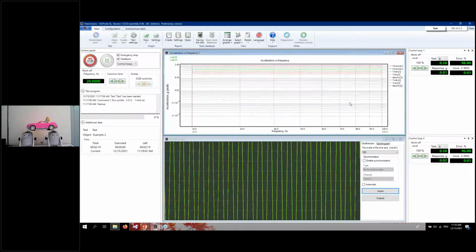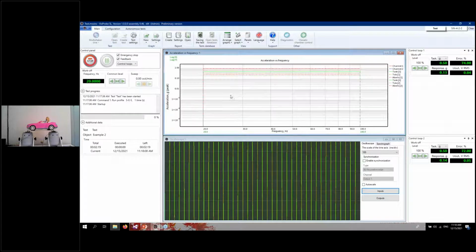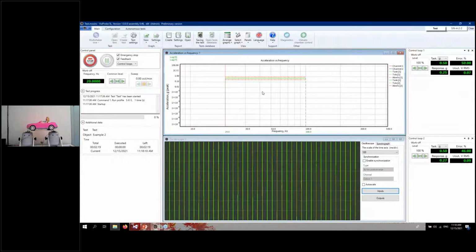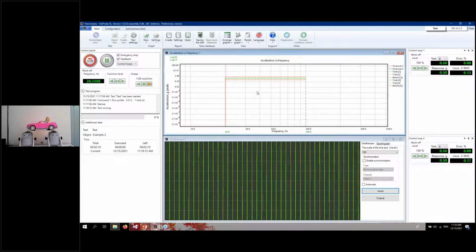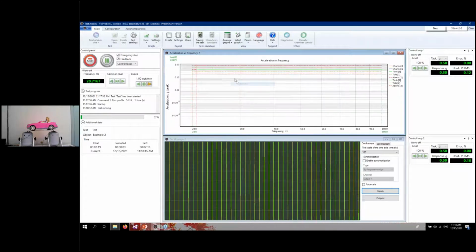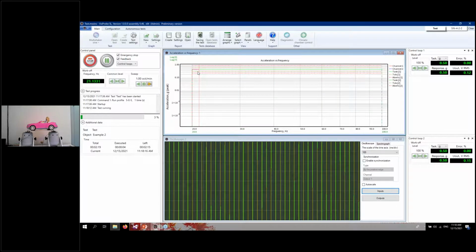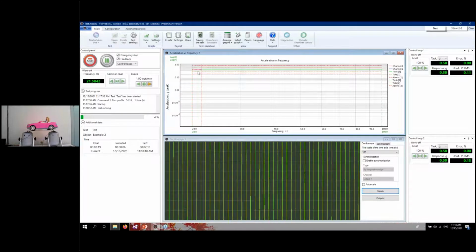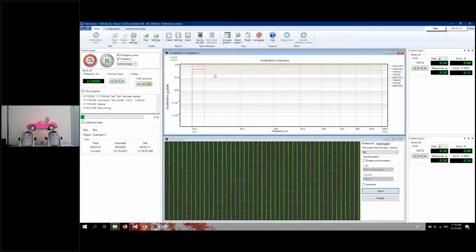I think now the test will run correctly. I hope you see it well. Yes, here we started to run the test, and I think you see that our car is moving.